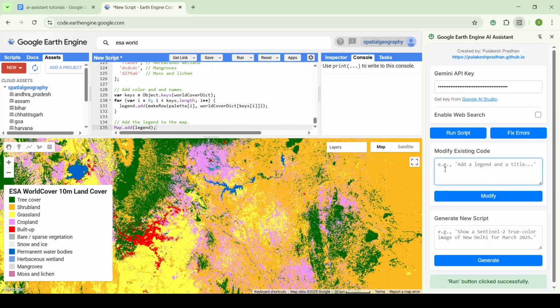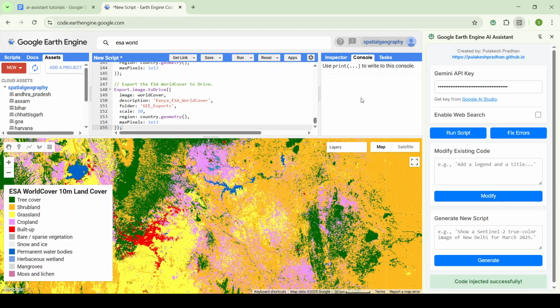Now we have done the analysis. Now we want these things to be exported to our drive. So export population density and ESA World Cover to drive. It will write code to export these tif files to our Google Drive.